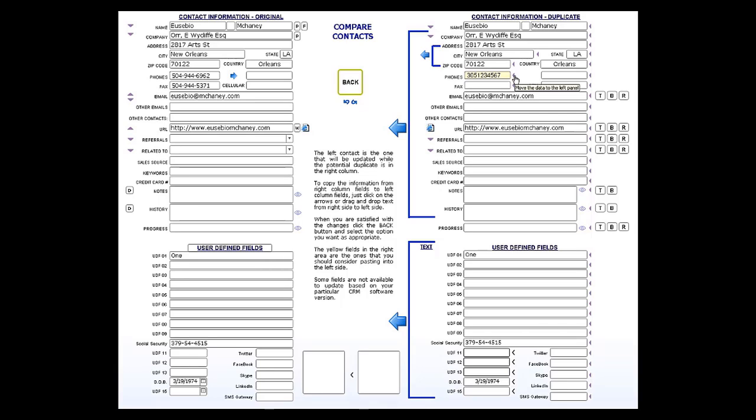So in order to move the data to the left, I'm just going to click here. The program automatically, even though this one is in field 1, is going to move it to field 2, so I can have both like this. Also here for the email, even though it's the same, if it was different, I could add it to the top or to the bottom, or replace the data at the left. Same thing here with the URLs, etc. Top, bottom, or replace. Here replace you cannot do in the notes, but you can do top or bottom in the history.